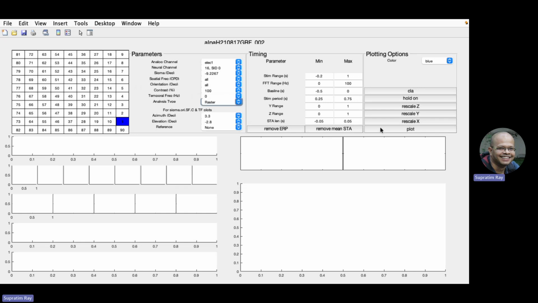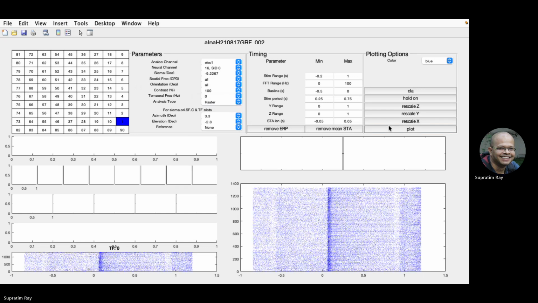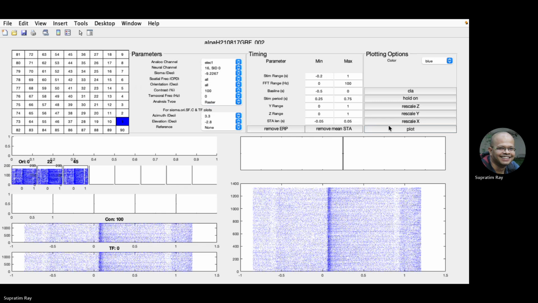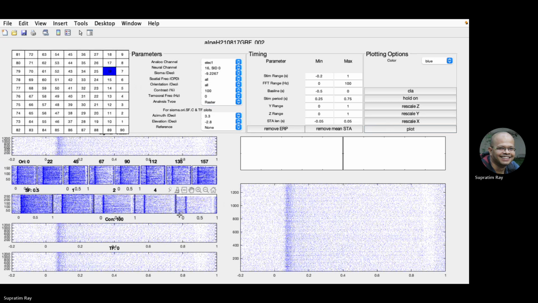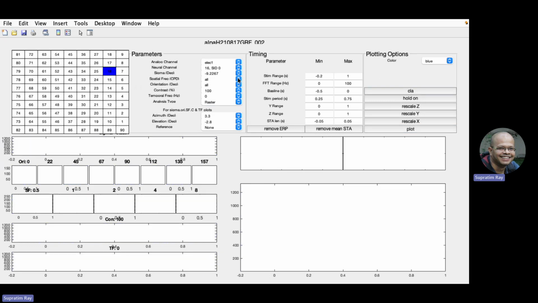Actually, I'll show you the raster plot first. Okay. Actually, it's a little complicated, so I'll just make this a single spatial frequency.